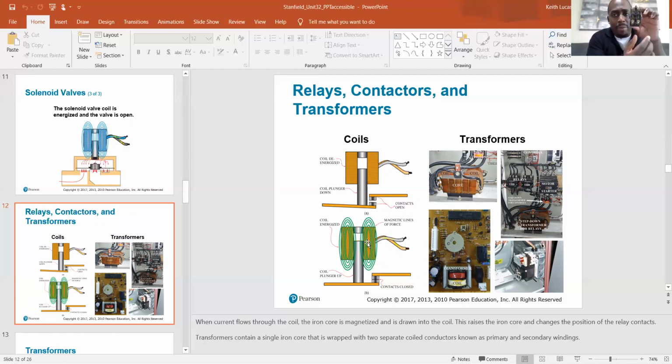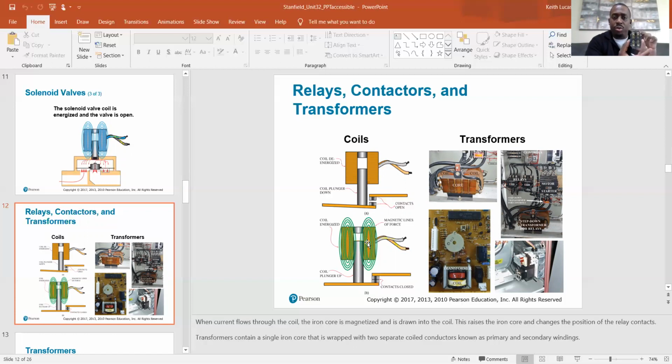If you've got 120 volts here, just waiting to go through to the other side and power up your motor or whatever's on the other side of this, your compressor, your condenser fan motor, that's not going to happen until this pulls in. So if you've got 120 volts here or 240 volts right here, this is going to sit there waiting all day. If you check your power up here, it's going to be nothing. If you check here, you're going to have 240 just waiting to go.